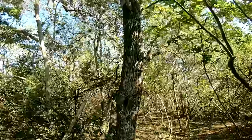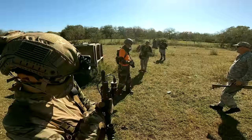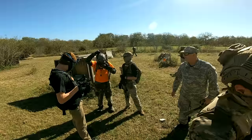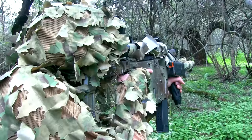And with that is the end of the game. What I was doing in the left forest was basically keeping the enemy team from being able to push the middle of the area, which means that they couldn't really reach that center objective point in the center of their little town. I'm really not sure the entire time if I was detected at all, and the ghillie suit might not have even helped me in this one, but I was still able to hit targets at about 200 feet away with a super close quarters Vector setup.